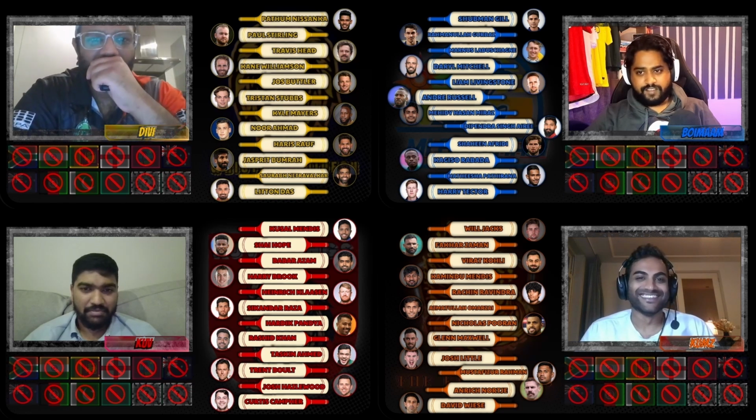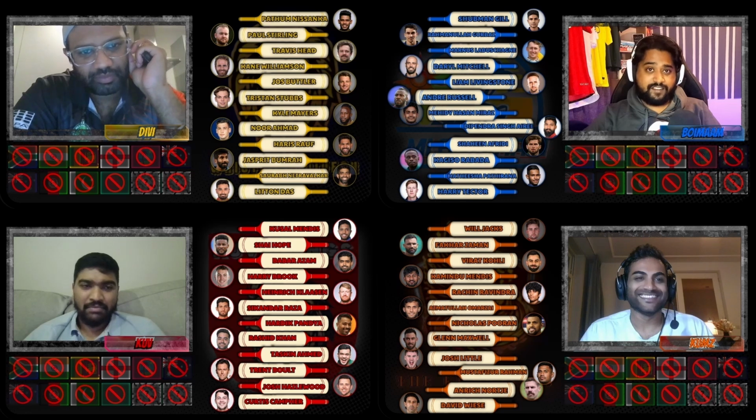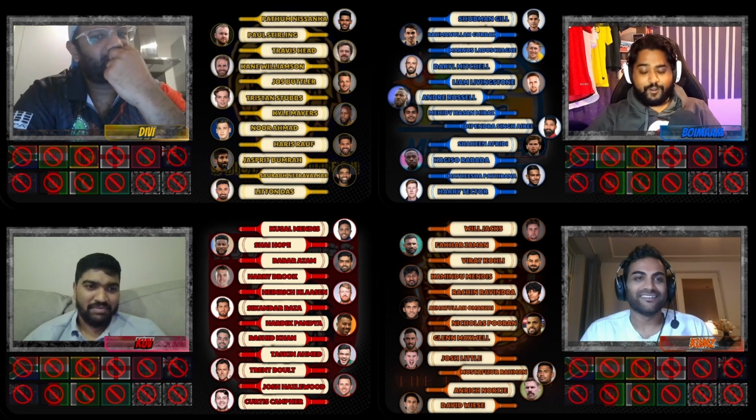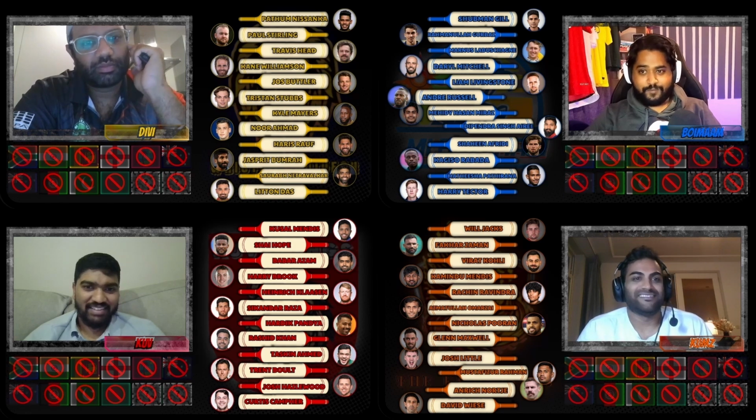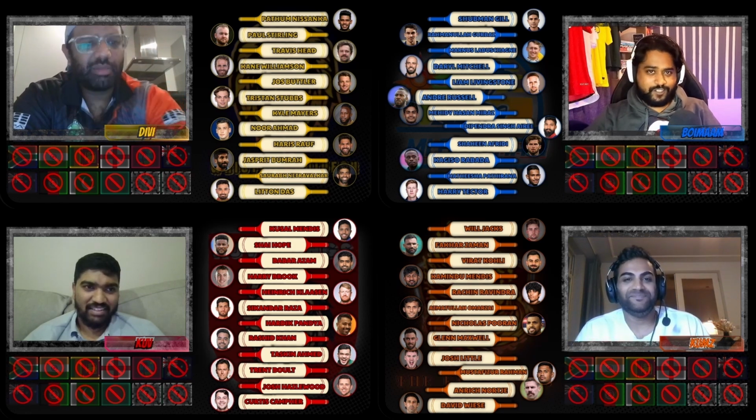Jax is going to get out in the first 10 balls. Fakhar Zaman's going to be on 10 of 20. Kohli's going to come in and stabilize that chase even more. He's going to be on 40 of 48. Then Kamindu Mendis comes in, goes hard, gets things back to normal. Rachin Ravindra comes in and goes slow again for a little bit. By the time you get to Nicholas Pooran, he goes hard.